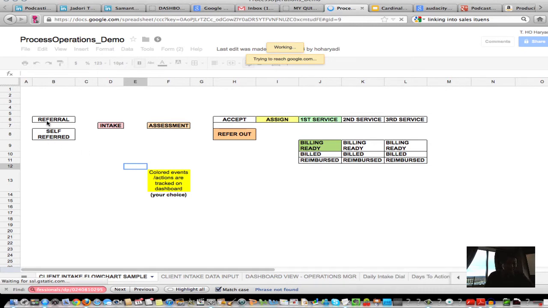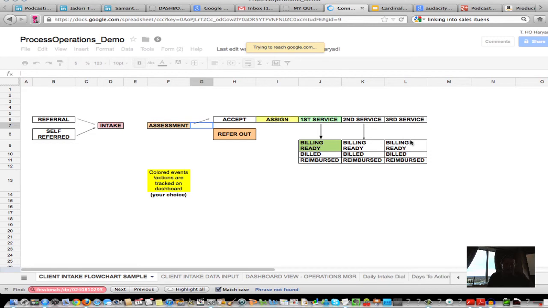So there's a referral or self-referred if it's a service industry or if it's a sales organization. There will be an intake, and there will be an assessment of the intake if it's a mental health client, and then you either accept the client or you refer out because the profile didn't fit, and then you assign the client to their first service, and the first service may be the therapist, or maybe somebody before the therapist, and then there's a second session and a third session.